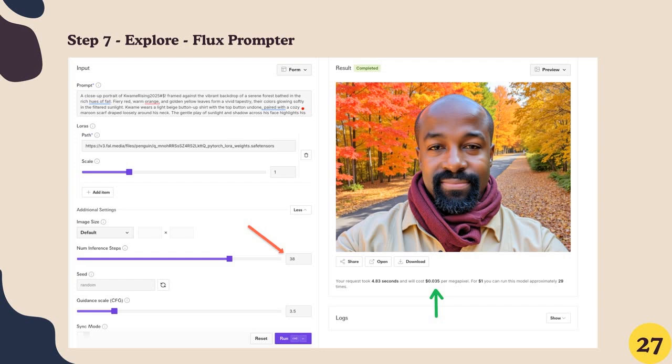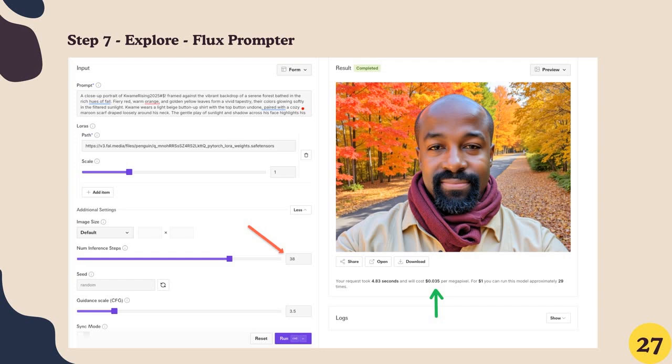And as you can see, I'm also telling you how much it's costing me. It's costing me 3.5 cents per image. So not that bad. So you can play around. It's telling you that you can run the same prompt 29 times and it's going to cost you $1. So if you just want to be playing around with the same thing, it's not that expensive. And think about it, we're talking about a photo shoot. I mean, it's worth it.